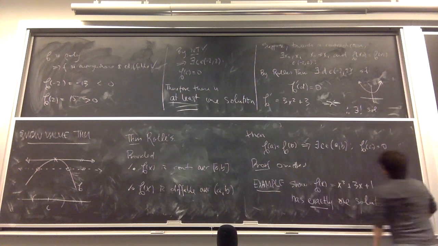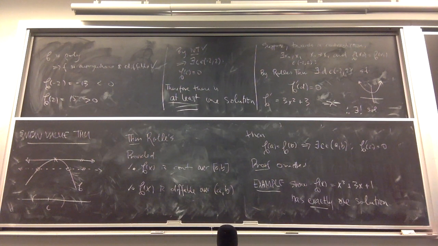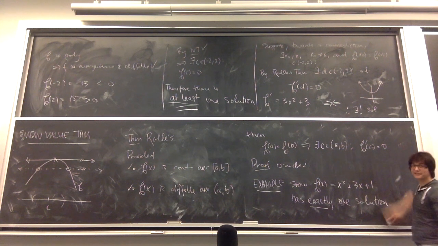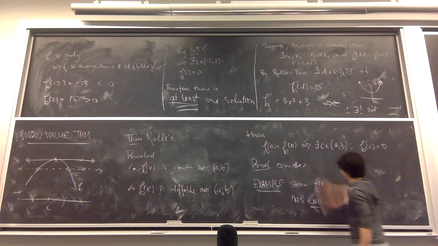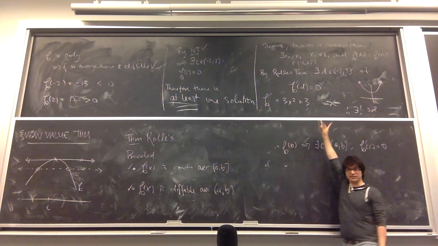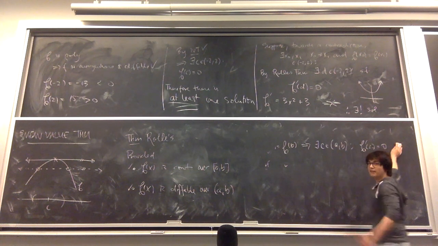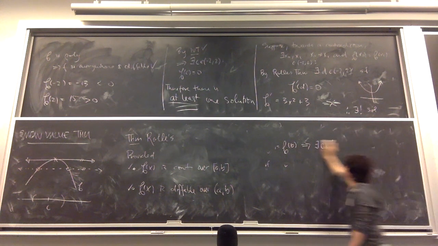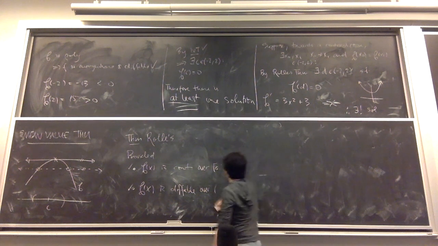Sorry, did you just prove that there's exactly one solution? Yeah, because I proved that a solution has to exist by the intermediate value theorem. And then I said if there's two solutions, Rolle's theorem is false, which is stupid. So I proved there exists a solution and there can't be two. So I proved that there's exactly one, using maths. This is what we don't do in this course, these types of arguments, which is sad because they're fun. It helps you think and makes you really good at arguing.